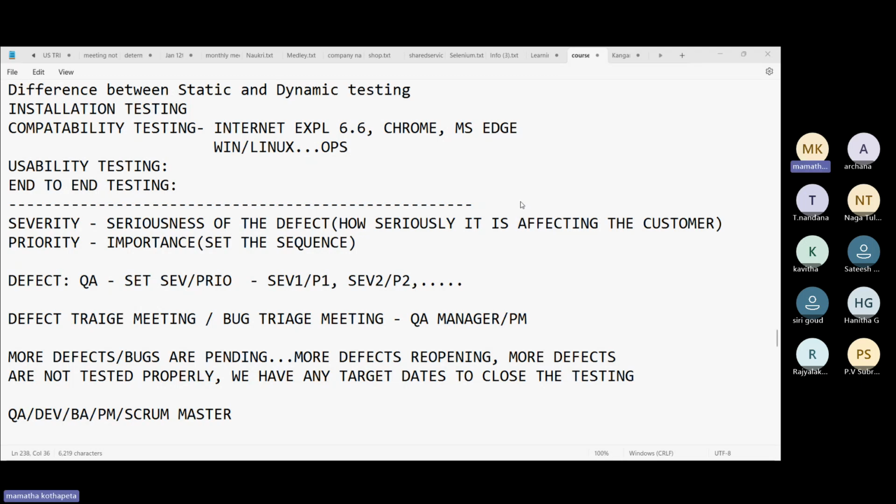Alphanumeric not accepted, file not found, or user not in the database, these kinds of messages will not help the user to proceed with the application. So testing whether an application is displaying basic human understandable language, testing keeping that in mind, is called usability testing.